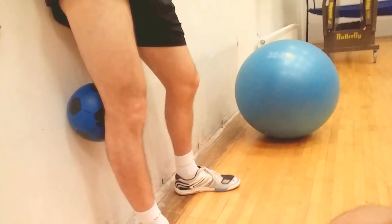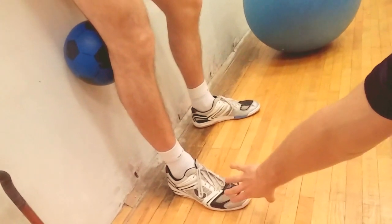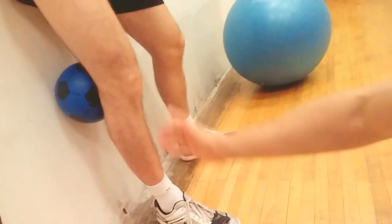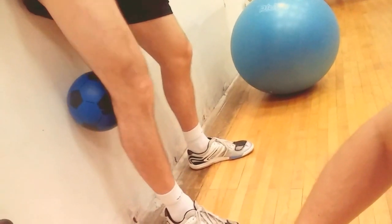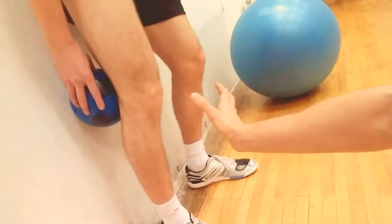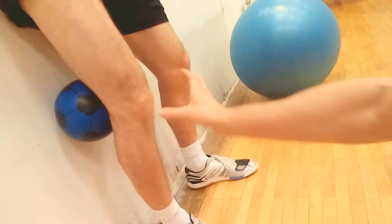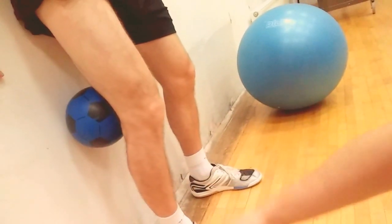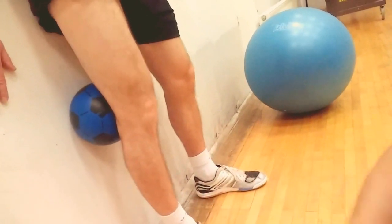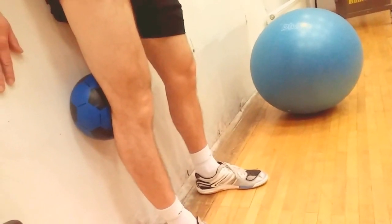On the bonus track, we'll show an exercise for that particular muscle as well. Our first exercise will be in closed kinetic chain. Closed kinetic chain means the distal part — in this example, the foot — is not moving. David demonstrates pressing the ball with the fossa poplitea, and the action is extension in the knee joint. You can do 10 repetitions, rest, and repeat — three sets total. This is the first exercise in closed kinetic chain.